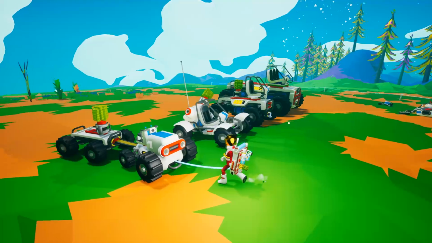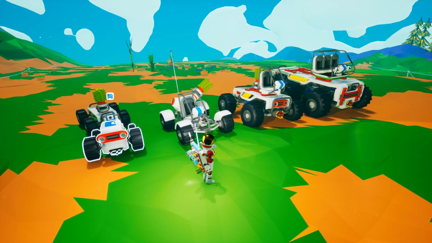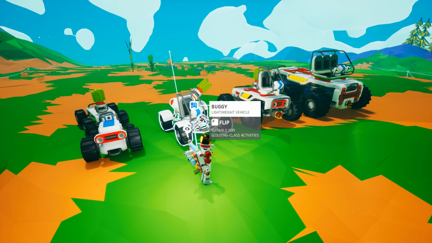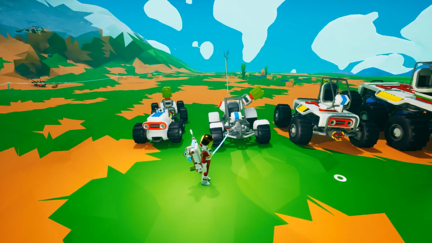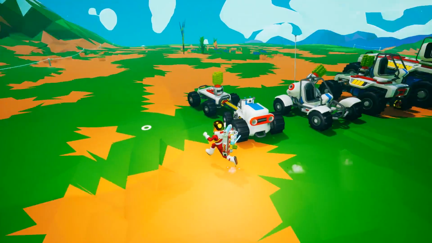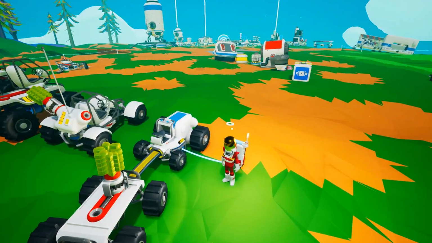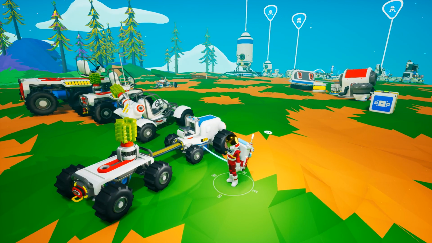So here are the vehicles that you can build in Astroneer, ranging from very small all the way to very large. We have the tractor, we have the buggy, the medium rover, and the large rover. And so they all differ. Now the tractor says it's a rough terrain vehicle. This is probably the first vehicle that you're going to wind up getting. It's very easy to build, and you can put a little trailer on it so that you can carry stuff.